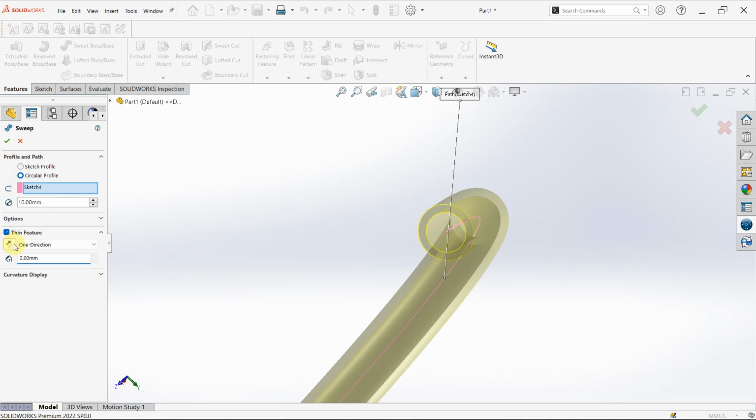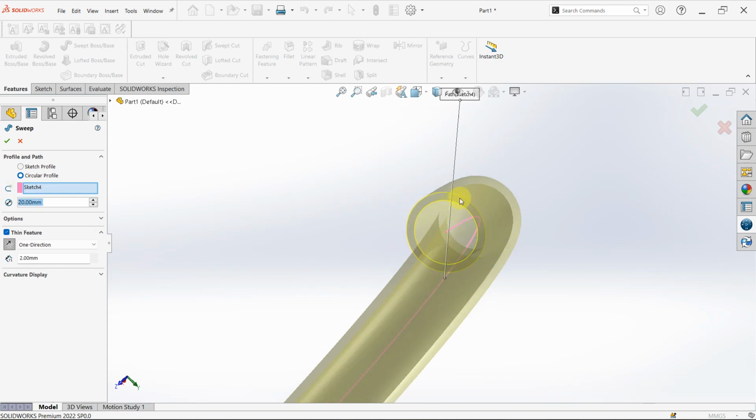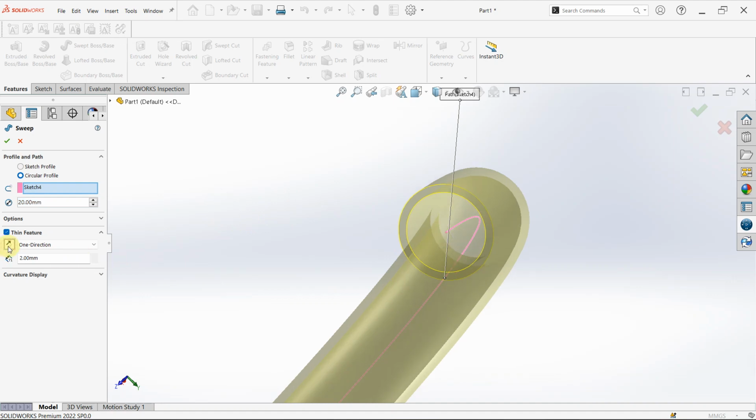So if you want to flip the direction of the thickness, if you want it to be inside of the diameter of that circle, you know this diameter initially is 10. Let's say you want it to be 20 mm and you want the thickness to be inside. So as you added thickness of 2 mm, the inside diameter is going to be 18 mm. But let's say you want the inside diameter to be 20 mm and the outside diameter to be 22 mm. That means it has to be outside.